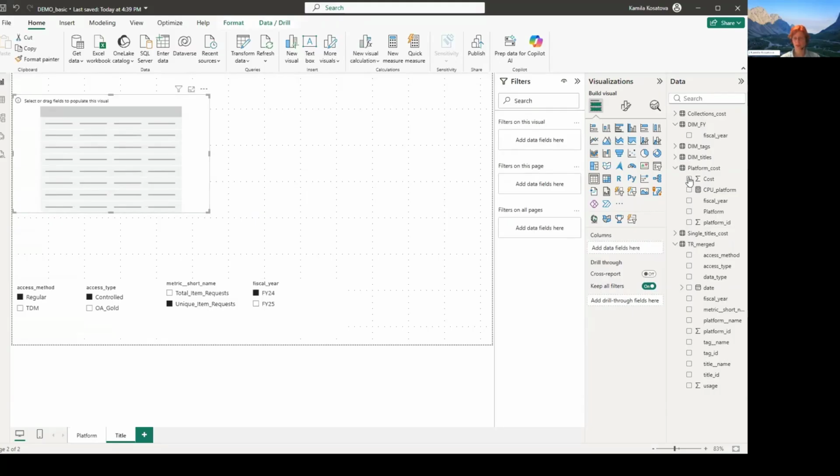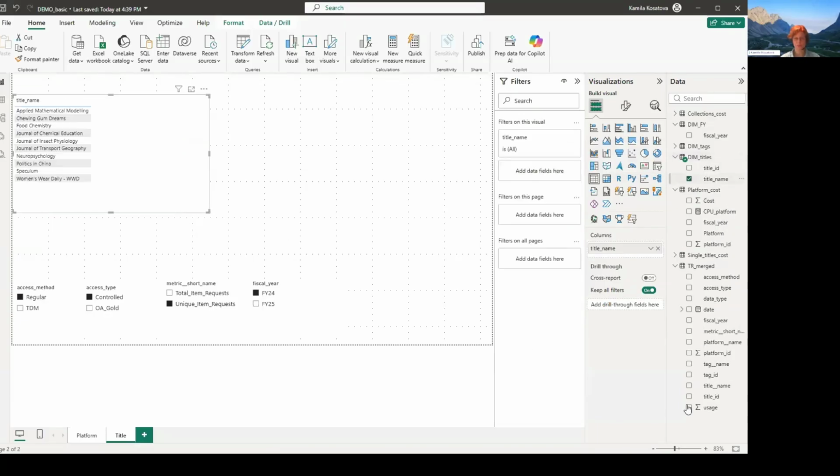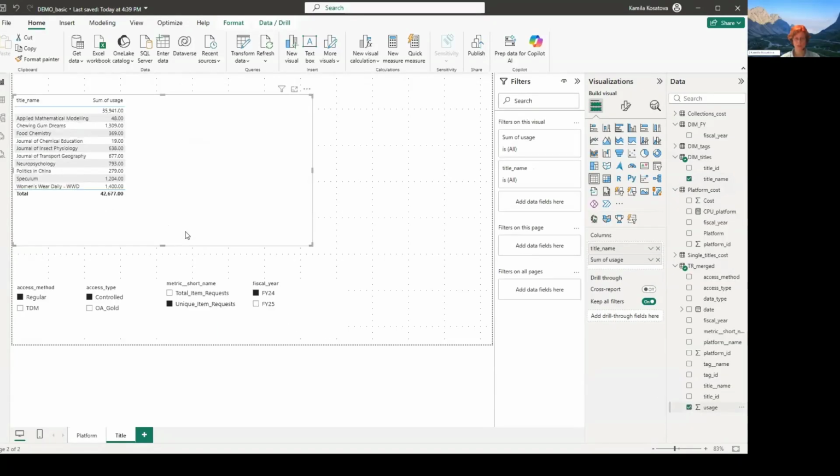And here we will want to see the titles. And we will want to see the usage. And this is fine. It's sliced, so it's the number we want to see.